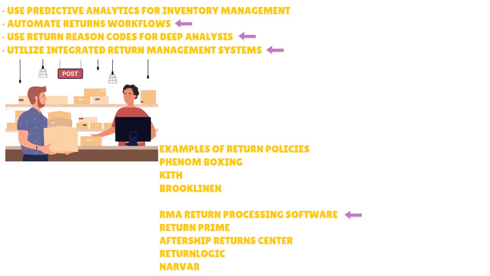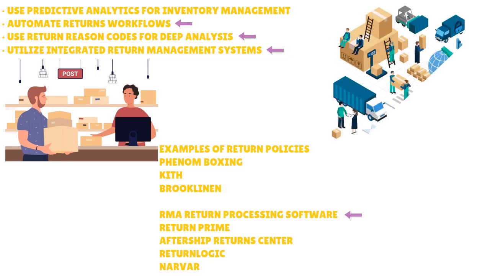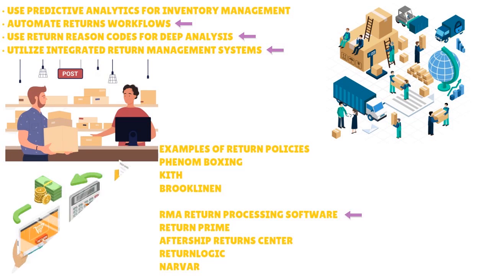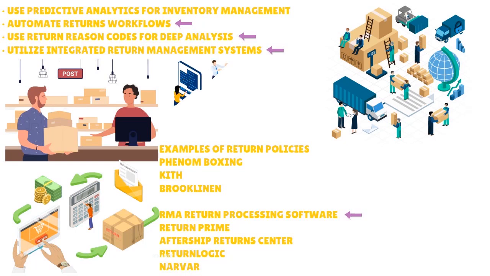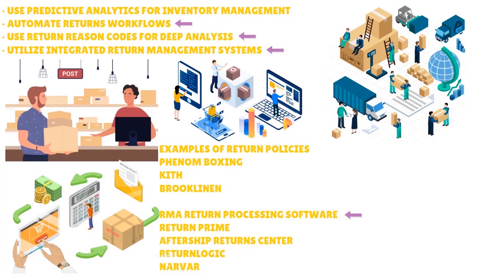So what are the extras here? When you think about RMA, it's important to understand that it's a quintessential part of your inventory strategy. An RMA for a return is a unique number or code a seller gives a customer wanting to return a product. This number helps the seller track and manage the return process efficiently, and customers must include the RMA number with their return item, ensuring the return is processed accurately and promptly. So don't forget that. You've got to have an RMA for return, an RMA code.